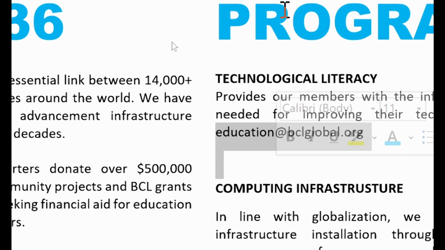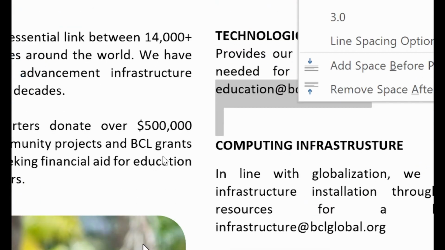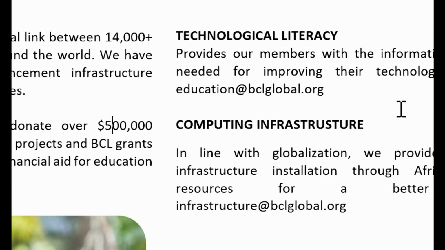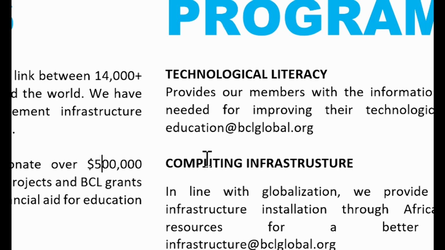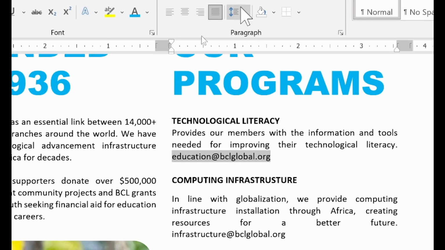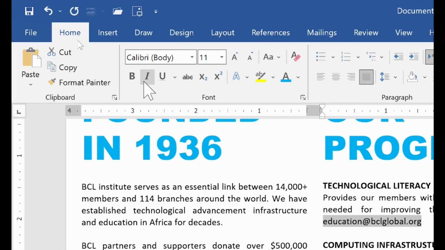I'll click here and choose this, and now this has come to this line, and that's exactly what I wanted. What I'll do is I'll highlight this, then I'll make it italic and choose the cyan color.